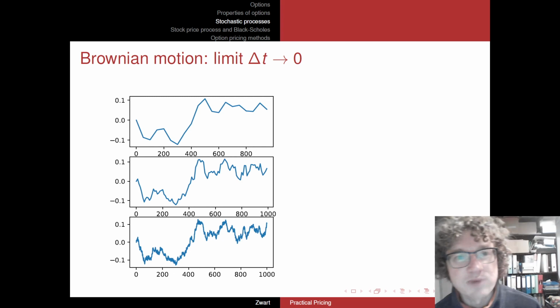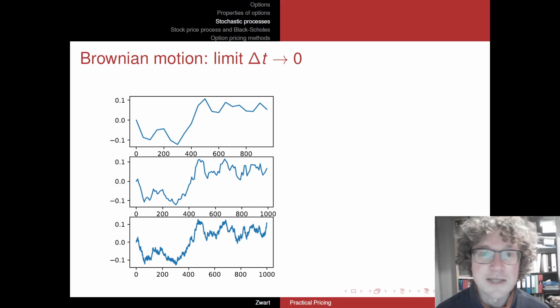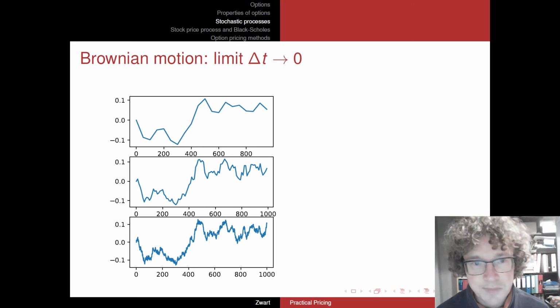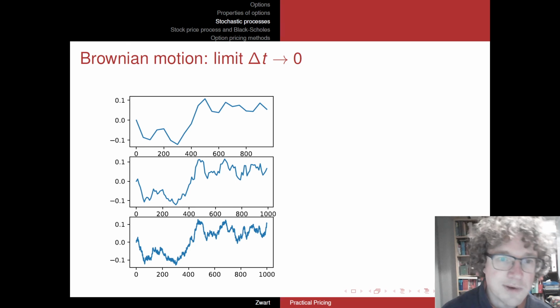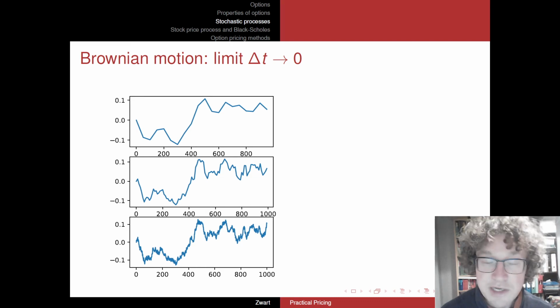So this process is Brownian motion. What does it look like? As I mentioned, what we do is we take this addition of a normally distributed variable, but we take the limit as the time step delta t goes to 0. Here I'm trying to do that in a picture. In the top figure you see a fairly large time step. If you look closely at this graph, each time step will be 50 units of time. So after each 50 time periods, this graph makes a random move.